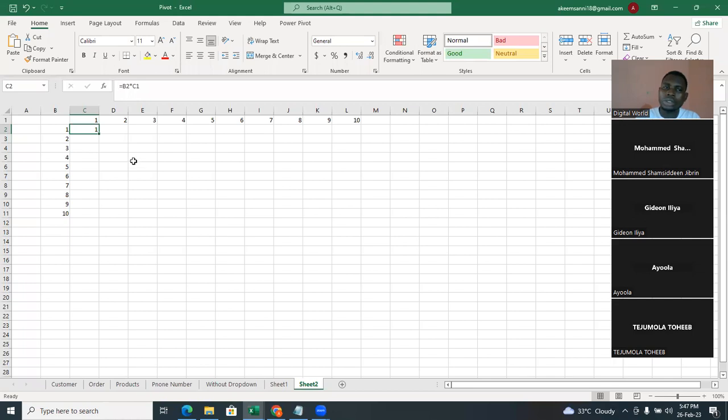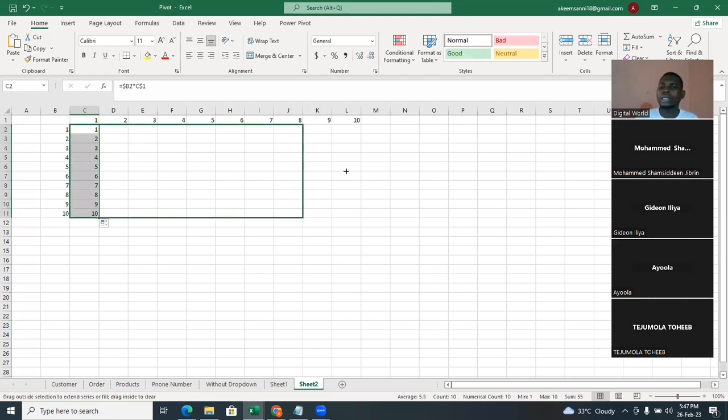This is column B. So I just come to where I see B, then I'll put a $ sign in front of B, Shift and 4. Then this row, this is row 1. So I'll come here and put a $ sign in front of row 1, press enter. Then I'll copy this down to here and drag it to here.